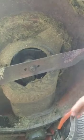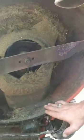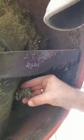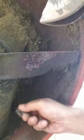So this is what it looks like now, which is pretty dirty. There's clumps you can see here. So I'm going to go ahead and hook the garden hose up to it and see how well that does.